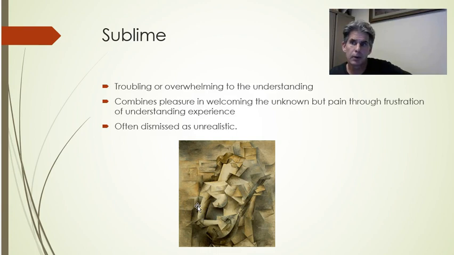In music, people often talk about Stravinsky as being sublime. If you listen to his symphonies, they are very troubling. They're overwhelming. Beethoven can be described that way. John Cage's musical works are often described as being sublime because they're very troubling and odd. In poetry, somebody like Ezra Pound or T.S. Eliot or Virginia Woolf, especially somebody like Gertrude Stein, is described as being sublime. And many other artists; it became a very popular aesthetic during the modernist period.